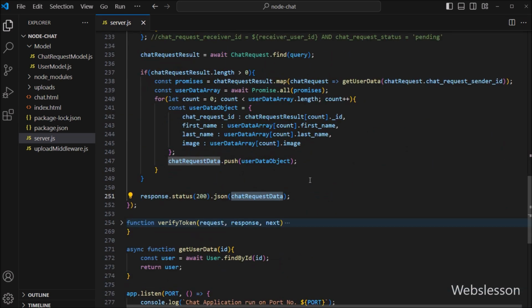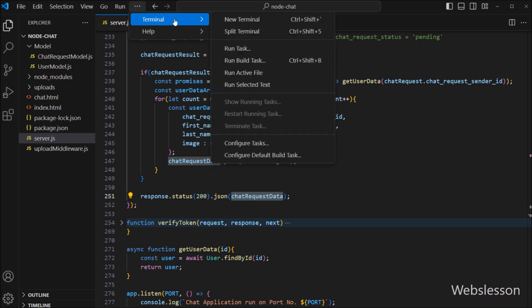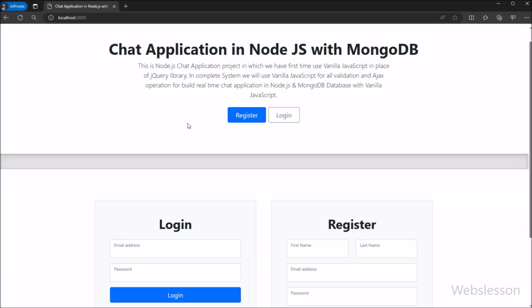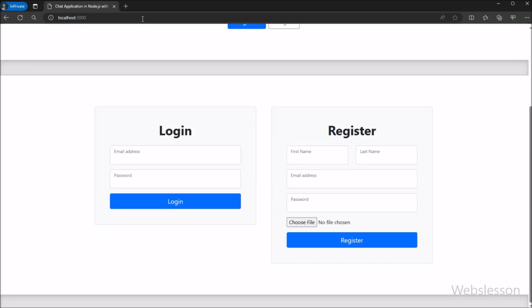So here, our code is ready, and now to check the output in the browser, we have gone into the terminal window. And here, we have run the node server.js command, which will start the node development server. So friends, here we can see the chat application index page, and here we can see the login page. Now we have entered login details of the user to whom we have sent a chat request, and then after, we have clicked on the login button.